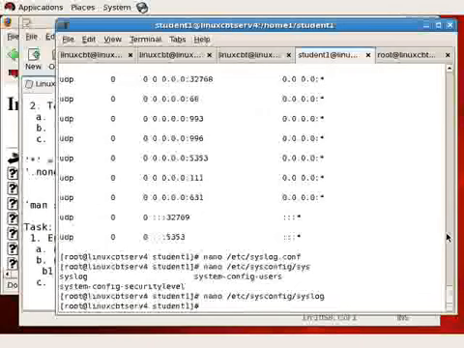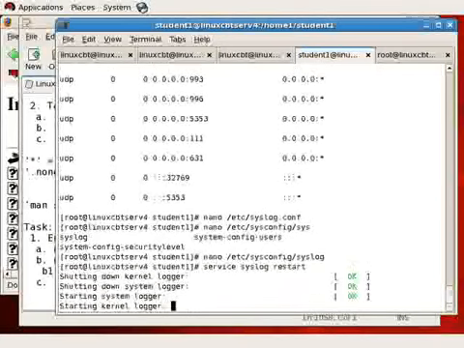The -m 0 ensures marked messages are turned off so they don't appear in the logs. And then we will execute service, and service is a facility provided by Red Hat to ensure that you can manage your services, starting them, stopping them, restarting them, and so on. And we'll execute service syslog restart.